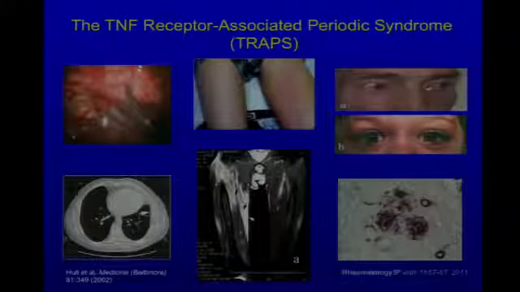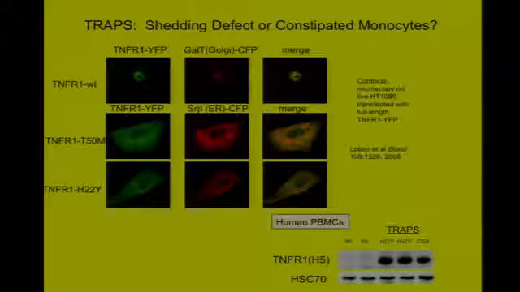And if you look by magnetic resonance imaging, you can see that the inflammation actually goes down into the muscle compartment. It's not a myositis, though. It's a fasciitis that these patients have. You can see there's conjunctivitis these patients can have. They can have periorbital edema, and they can develop amyloidosis. This is a kidney biopsy stained with an anti-AA monoclonal antibody. So in any case, what causes this?